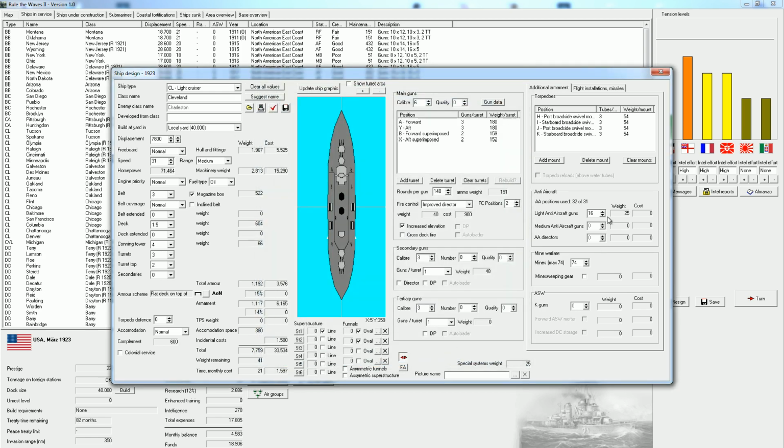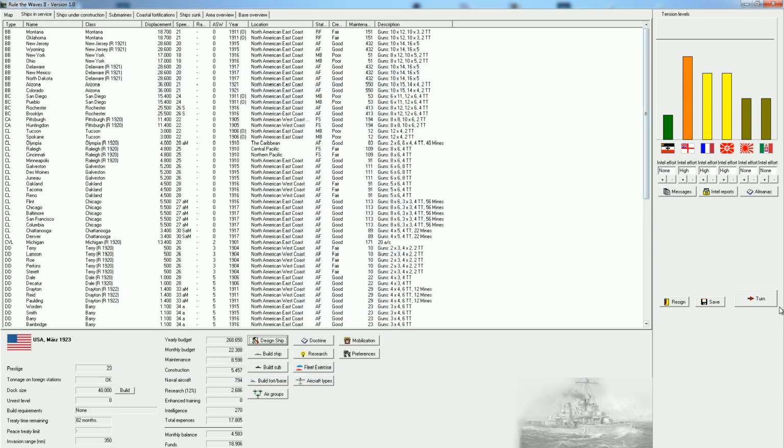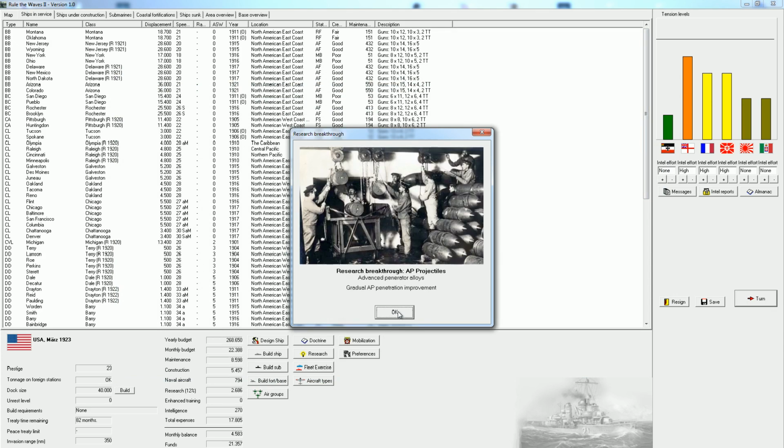Okay, well, let's do it this way. Need a little bit less anti-aircraft guns. Okay, that way would work though. Yeah, there we go. It's a decent design and does have some wiggle room in the weight. So yeah, let's save that. All good. So it will be designed, will be taking 2 months, but that should be okay. Couple of ships being commissioned. Close to improved counter. Yeah.